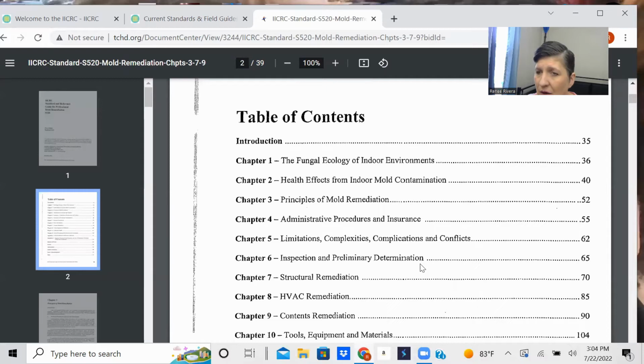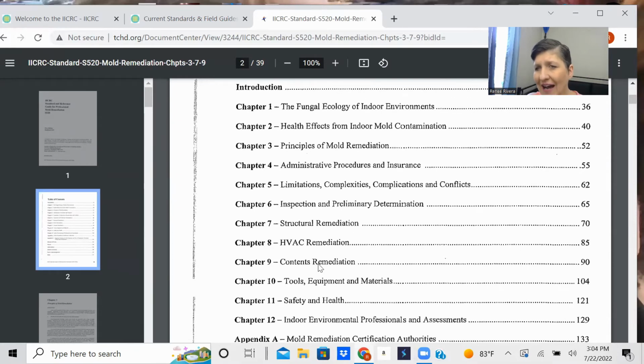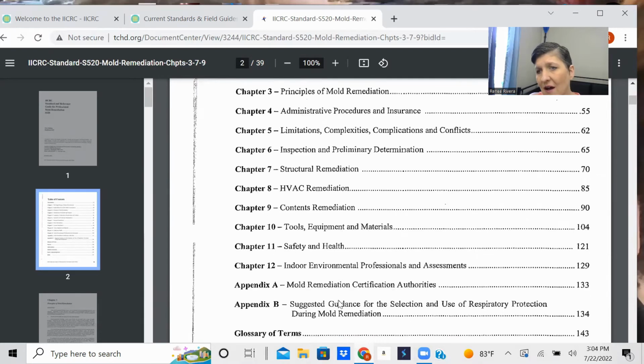This needs to be done as part of your mold remediation. Chapter 7, structural remediation. Chapter 8, HVAC remediation. Chapter 9, contents remediation. Chapter 10, tools, equipment, and materials. Now, when I say contents remediation, that means the belongings within that building. Chapter 11, safety and health. Chapter 12, indoor environment professionals and assessments.